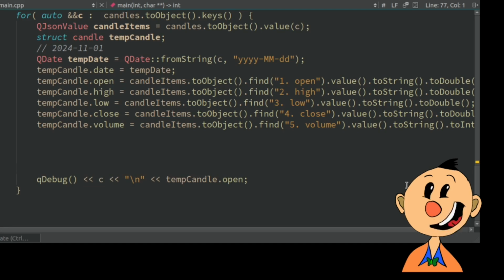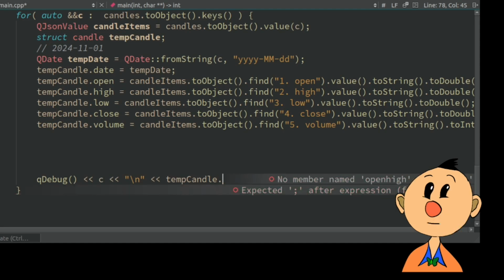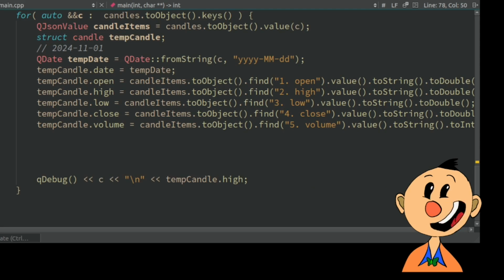And there's the open. Now let's do this. Oh, whoops. All right, so the high should be good. So we'll just spot check. Okay, that's good. Let's see if the volume is working. Beautiful. All right, so everything seems to be okay.